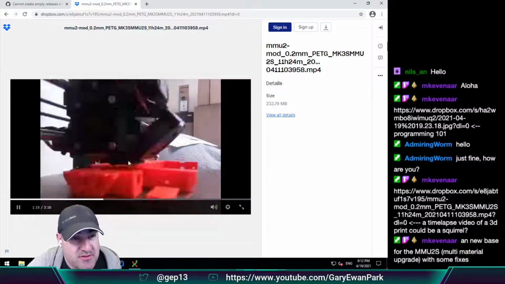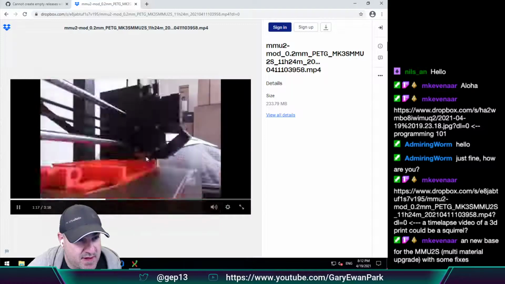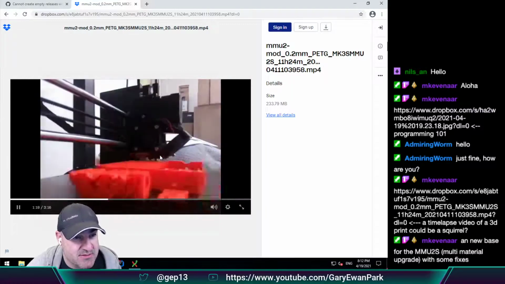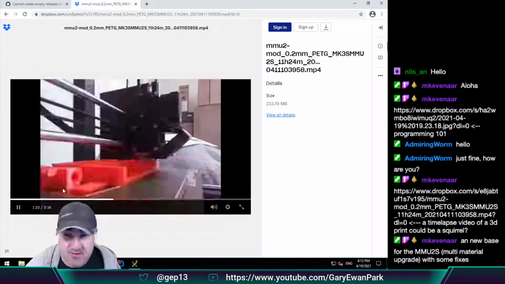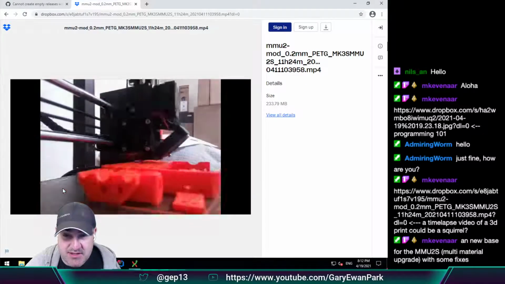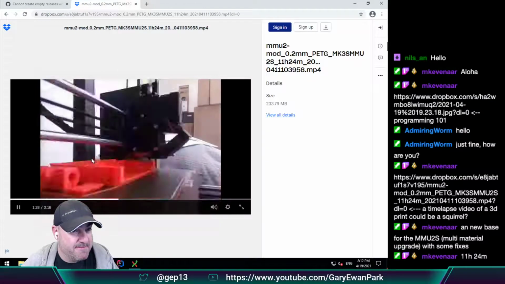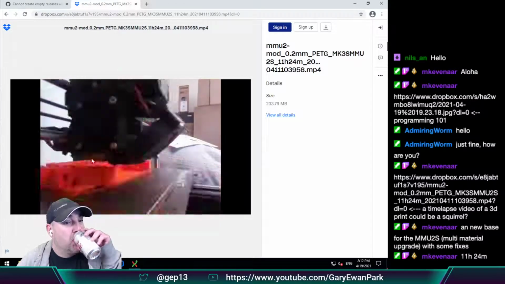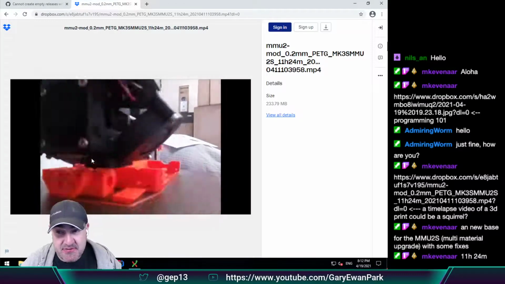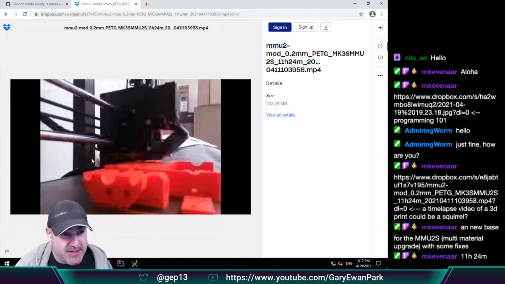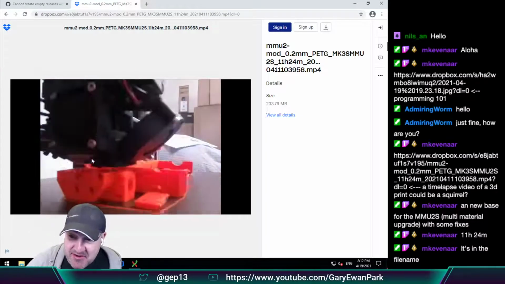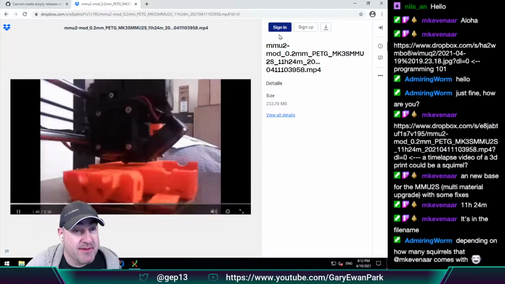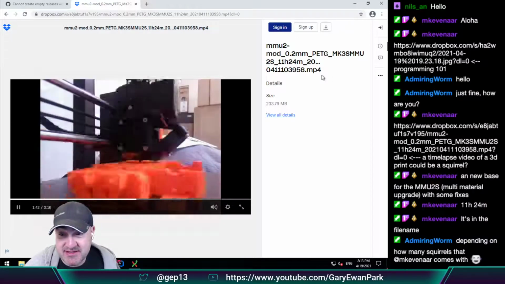So this is obviously a time lapse. How long did this thing take to print? It's 3 minutes 16, but what is that in real money? How long did it actually take to print all of this? I take it you've seen all the little things that Jan's been printing on his one. It's in the file. Well, so it is. 11 hours, 24 minutes.